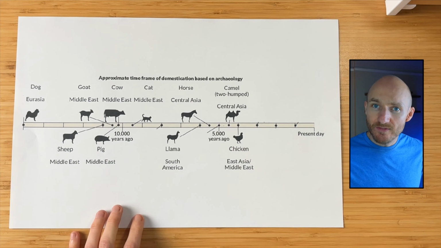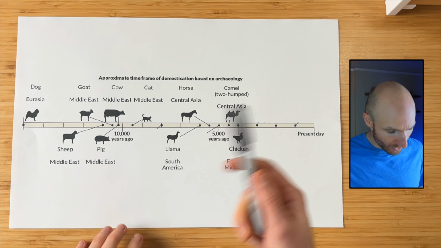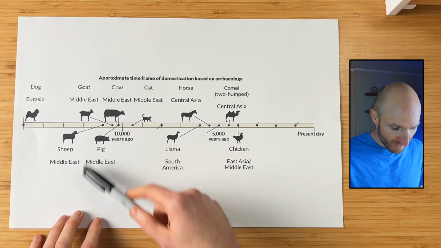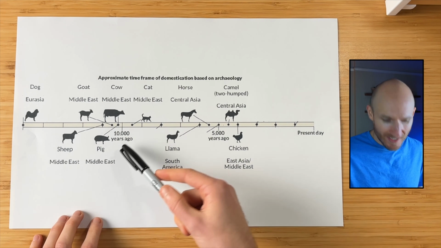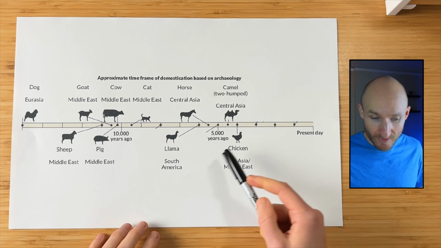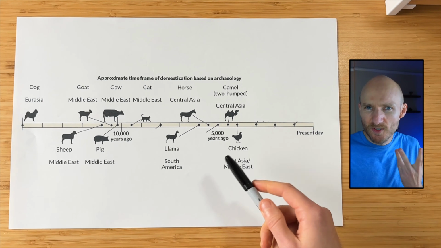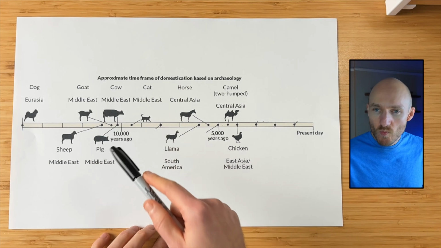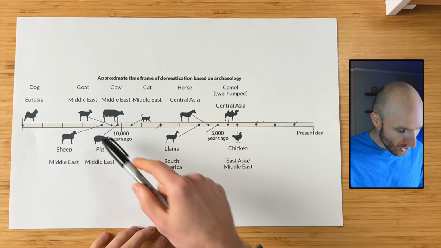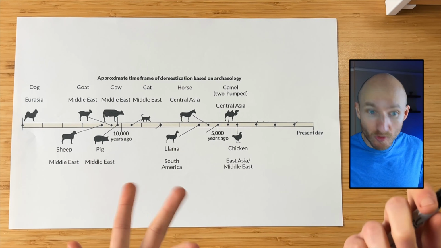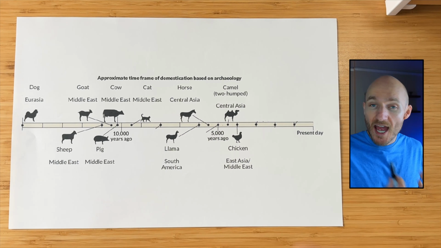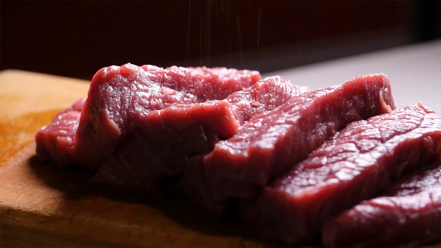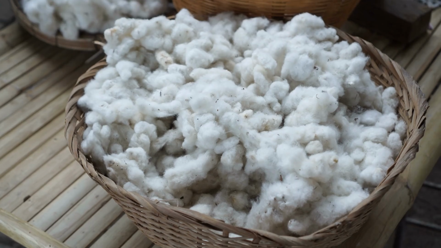I like this graph that shows the domestication of animals over time. We started with the dog way back in the day, then we did the cow and the sheep and the goat, 10,000 years ago, 8,000 BCE, whatever. And then we got the horse, 5,000 years ago, around 3,000 BCE, which is around the Bronze Age. And the key difference is that at this time, we weren't using all of these creatures as we later did for wool or as oxen. Everything here was just used for meat. We weren't even using them for milk or for wool or anything.